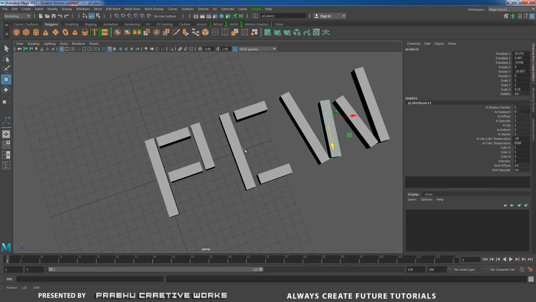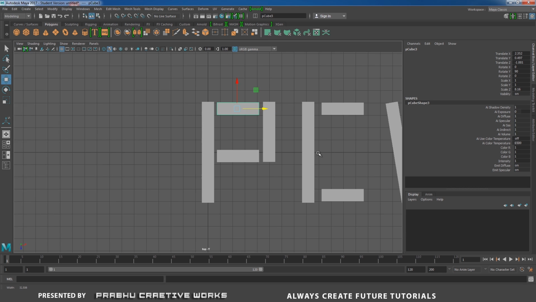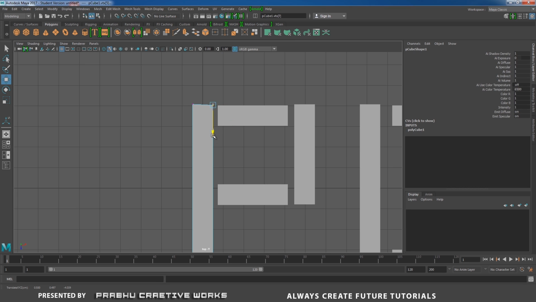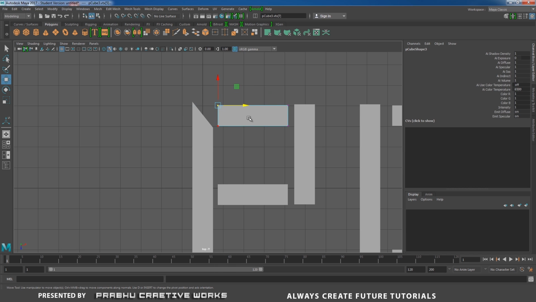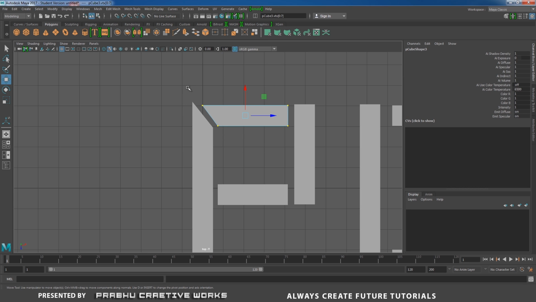Okay, now I want to modify my object using the control vertex. Go to top view. Now I right click on this one and select this vertex. I will move it down like this, giving a little bit of slanting. Now I select this object, right click and choose vertex. I will adjust this vertex. Now I will select this control vertex and move it a little bit up.